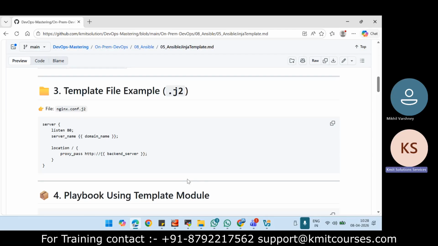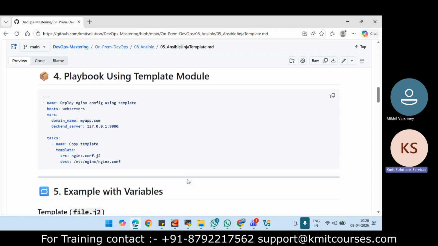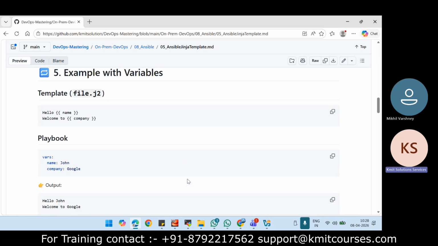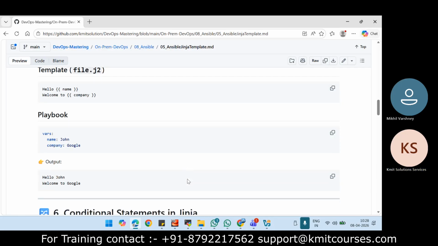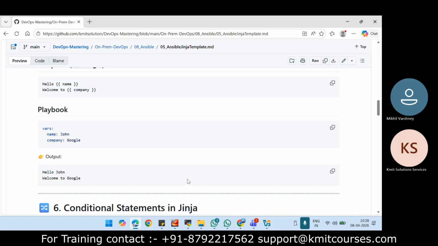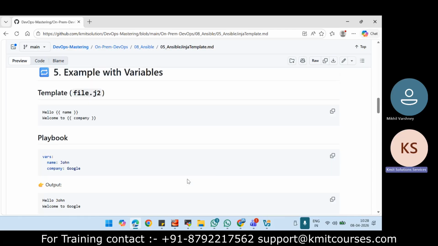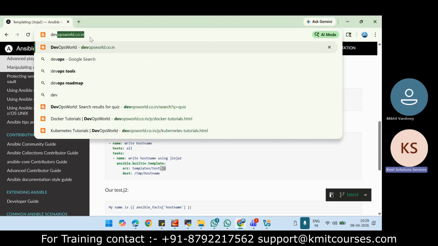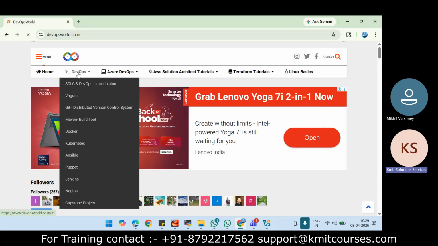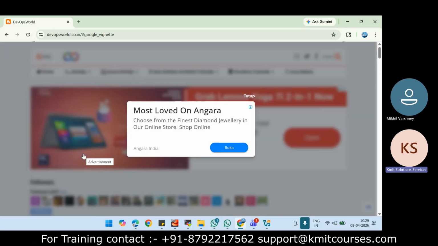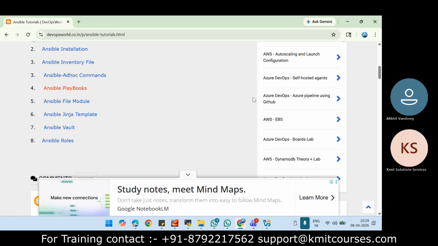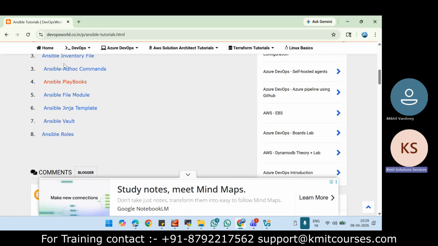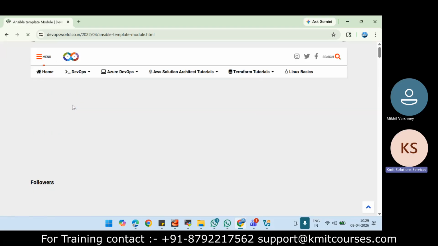We'll try with an example. Let me go back here and open devopsworld.co.in. I'll take a very simple example, then it will be easy to understand. So in Ansible Jinja templates, I will update my documentation accordingly.